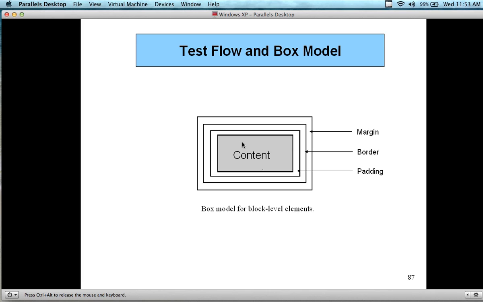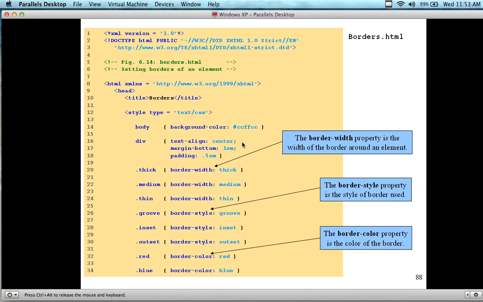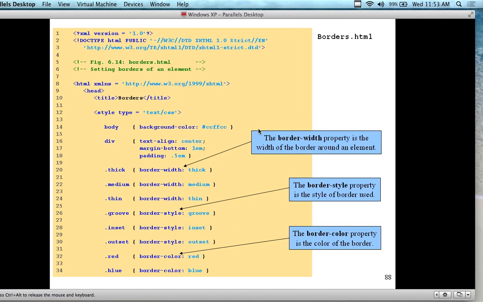So the box model for a box level element, we put content in a box, and then we take the box and we float it, which is what the other example was doing, and we float it among other text or other elements, or then we nest it. So we have the border width, and it's the same properties, or very similar properties we get with tables, actually. But you can do this inside of tables as well and apply the same effect.